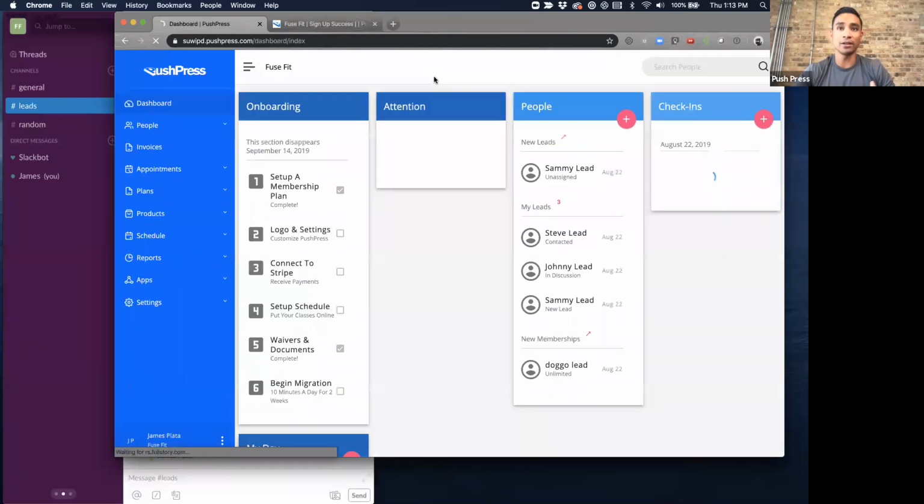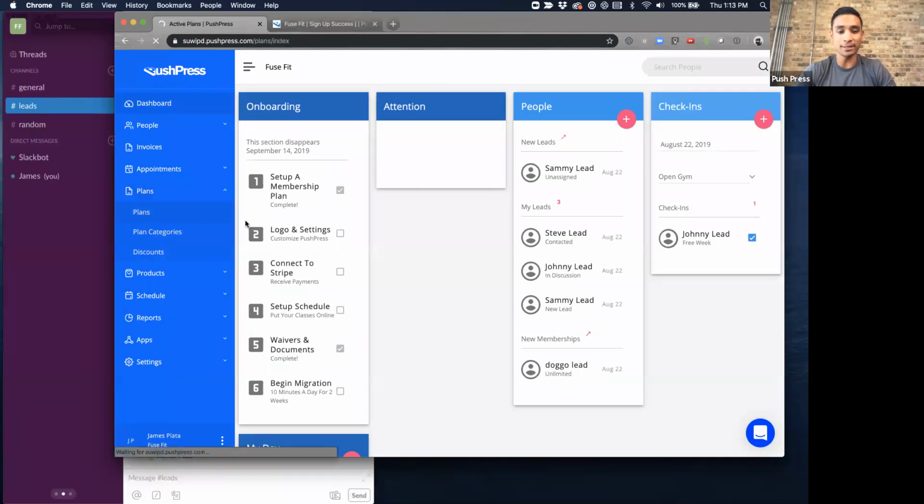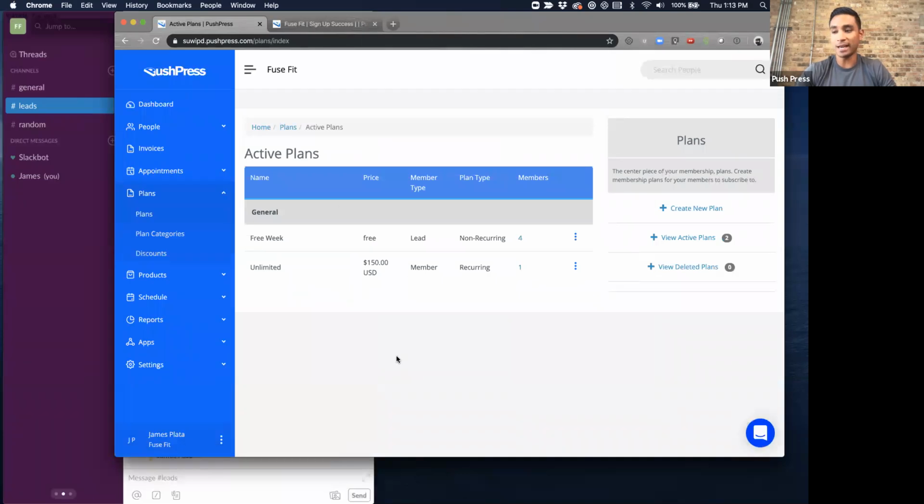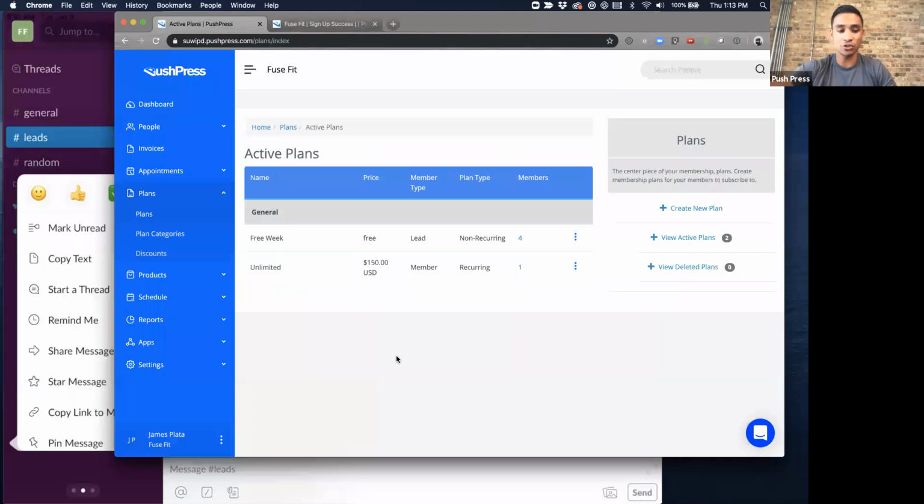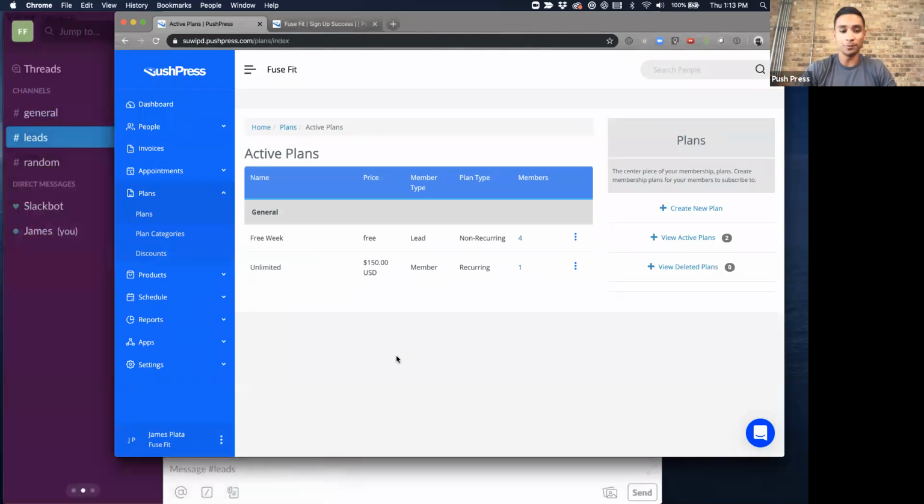What we're trying to do now is arm your staff with ways that they can be faster and more efficient. Okay? So what I do is I've had all of my plans listed in a tablet. The reason I do that is to make the sign-up process super fast and super easy. So let's see.